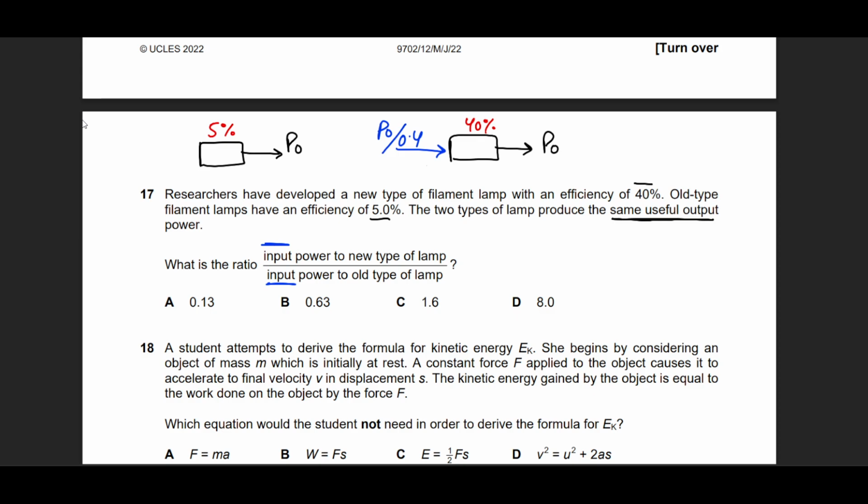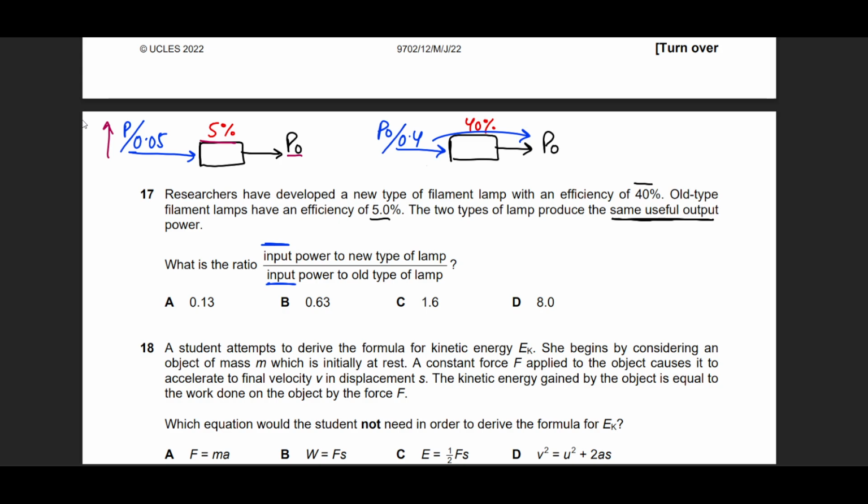If I divide, let's say, this 200 joules as given in the previous example by 0.4, I will get how much energy is going to be provided into the system, of which 40% will become 200. Similarly, over here, I realized that P0 should be divided by 0.05 to calculate its input power. And it's very plausible. This is going to be a very high answer because we have to provide much more energy, because it's only 5% efficient, only converting 5% of what I'm giving to it into something useful that I actually want.